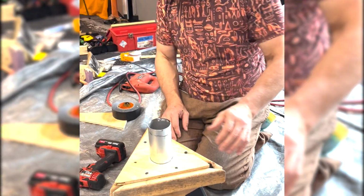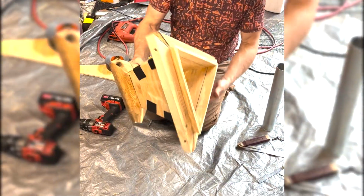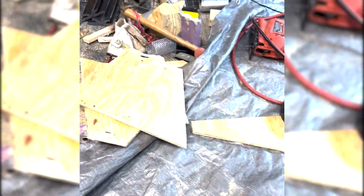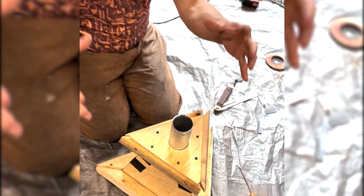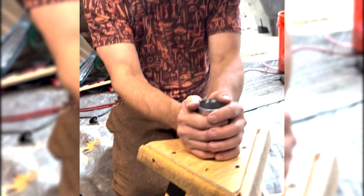Okay, so this is our casting for the legs of the icosahedron. So it's going to be pyramidal shaped, and this is the second iteration. I made an iteration over here earlier, and I just used it. Now it's scrapped, but this one is looking really good. So this is going to be a cast full of concrete, and this pipe is going to go in the middle, and then the legs of the icosahedron are going to sit on top of this pipe.